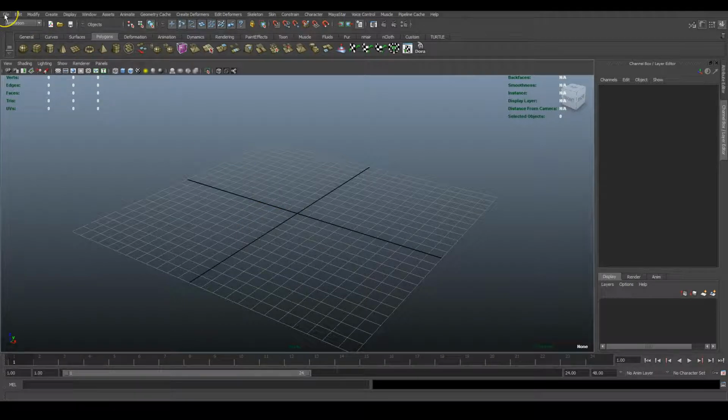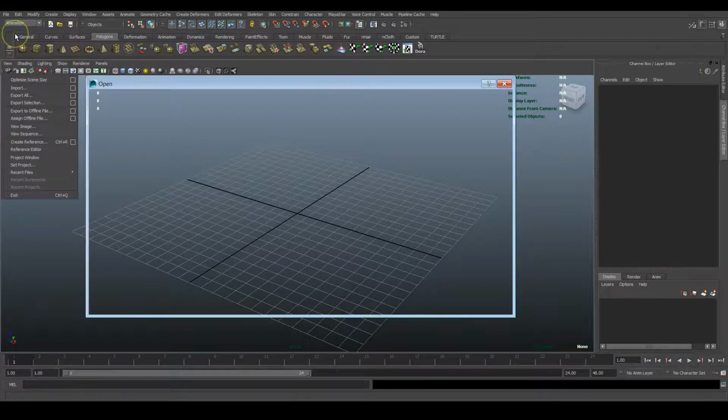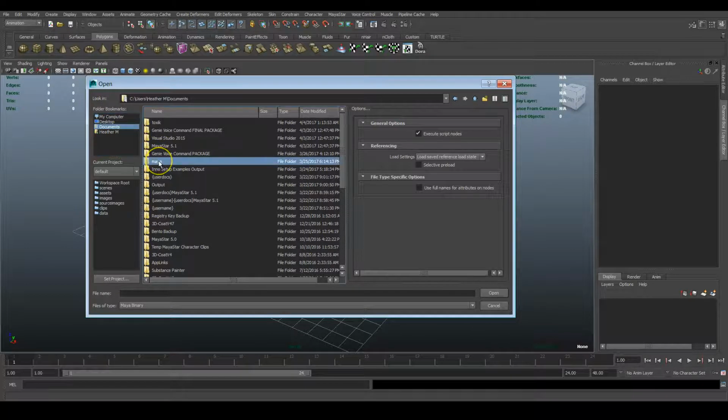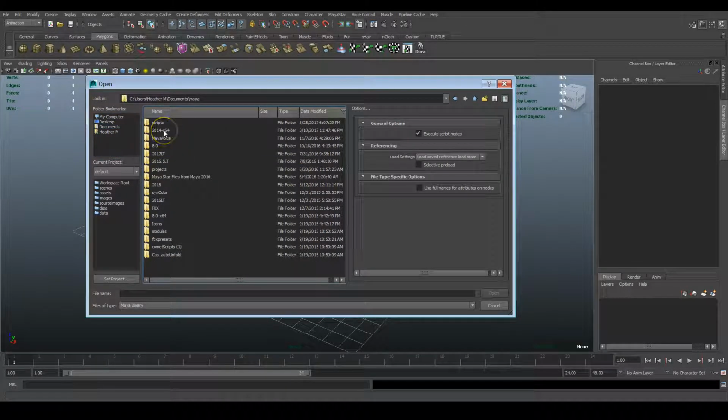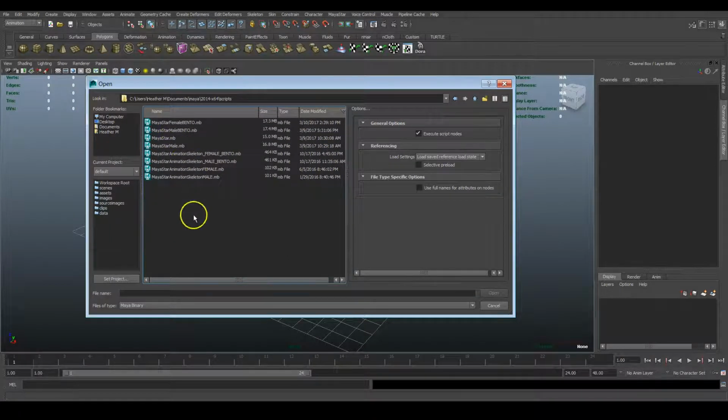Okay, so what I'm going to do is open up the animation skeleton for the Bento. I'm going to actually do this on the Bento skeleton. So you go File, Open Scene, and you go to your Documents folder, Maya, and now I'm going to 2014. You go to your normal one and then your scripts. Of course I'm in Maya binary. You can see these are all the files that come with Avastar. The file you want to open is the female Bento skeleton, so you want to look for Avastar animation skeleton Bento, female Bento.